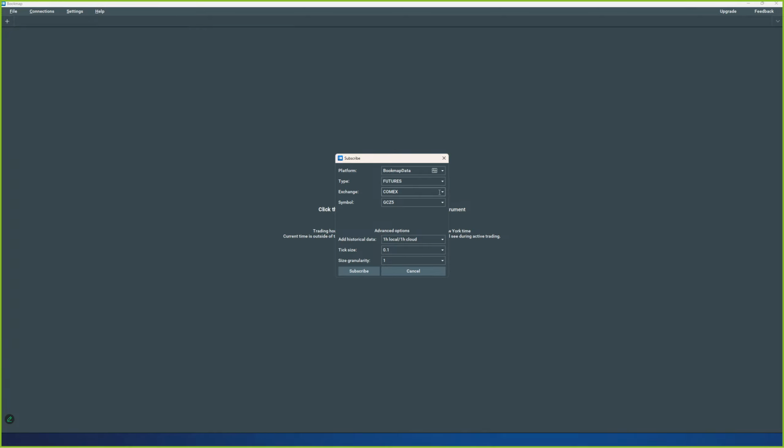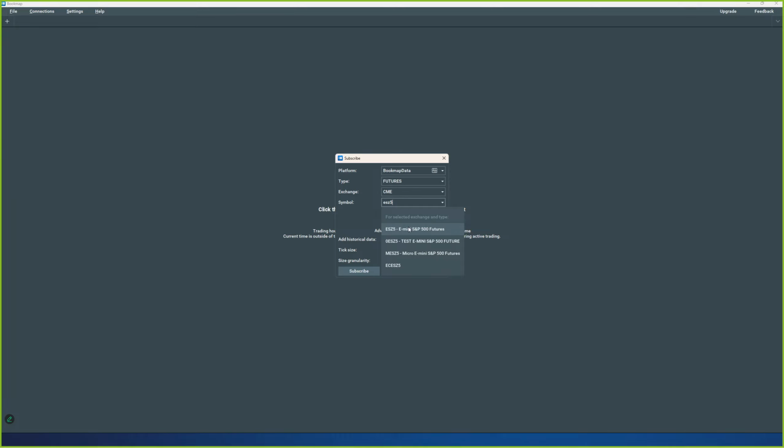So for this example, let's pull up the S&P futures. So we want to make sure that the exchange is CME. And then the symbol currently is ESZ5 for the S&P futures. I'll show you guys here in a little bit how to find the expiration dates so you know which contracts to pull up when inputting an instrument.